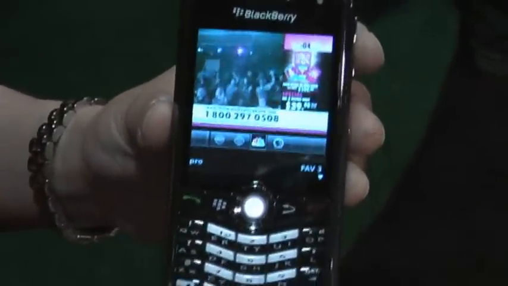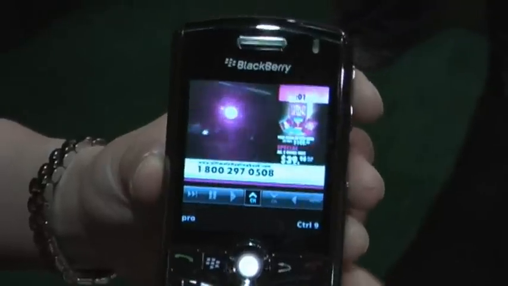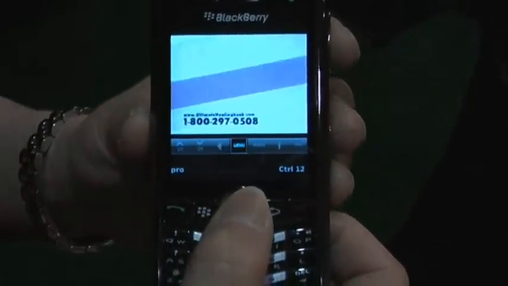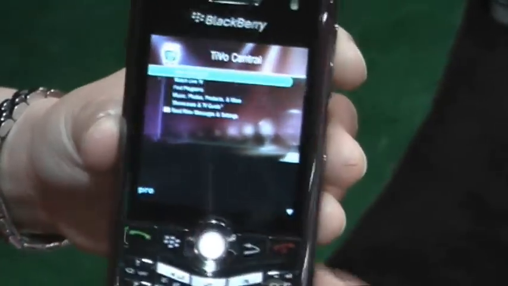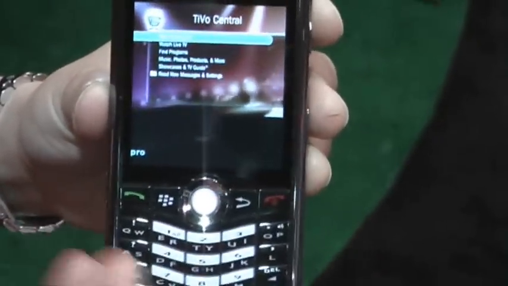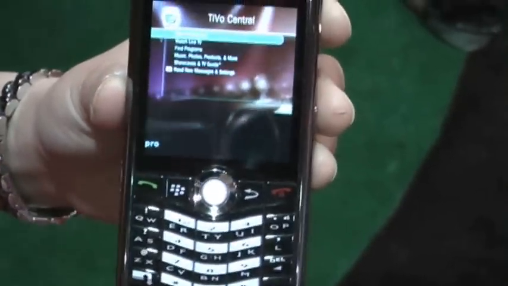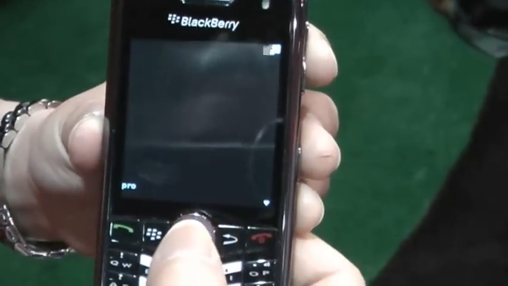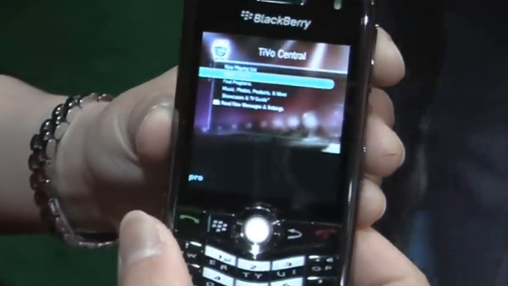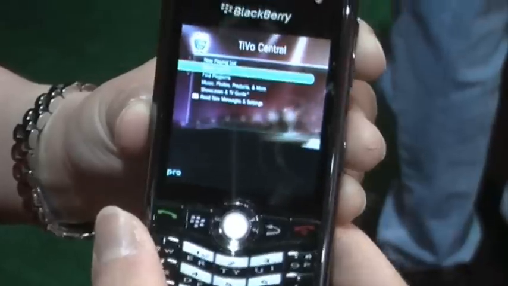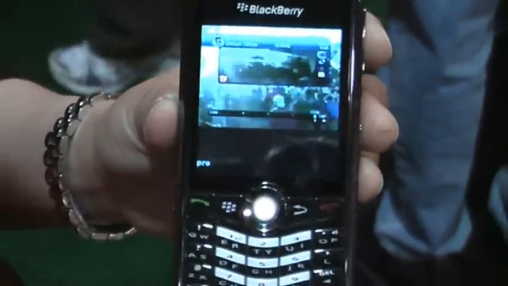So not only can I change to favorite channels, we have a remote control bar that you can access different functions. I believe, well, let's say I want to watch my TiVo, so I just press the TiVo menu button, and I'm going into TiVo right now, and okay, I changed my mind. I'm using the trackball, which is a cool navigation feature on the Pearl, and I want to watch live TV, go back to TV, and within a touch of the trackball, I'm watching live TV again.